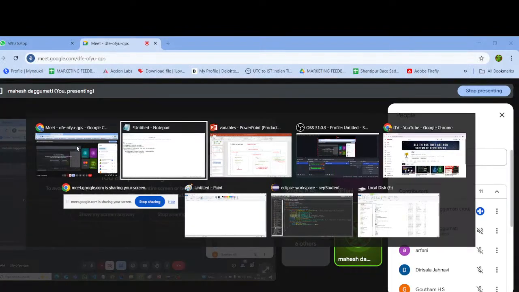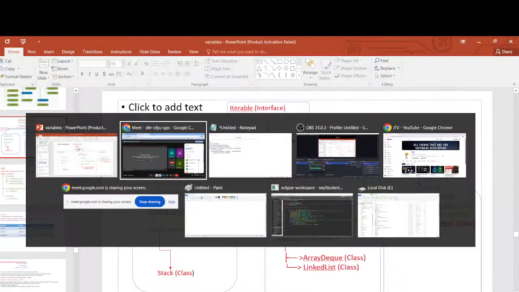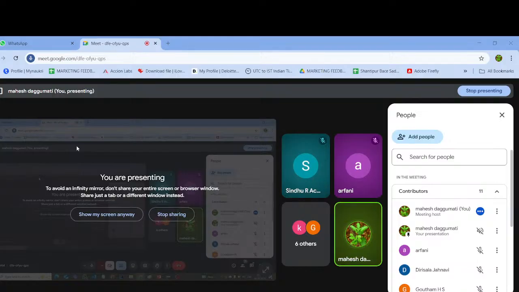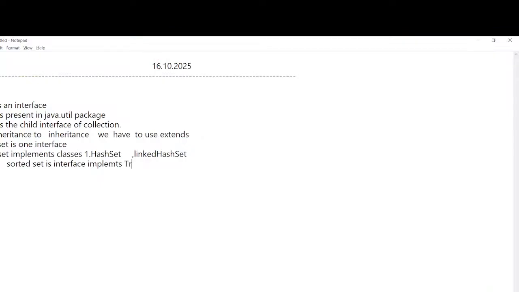TreeSet, right? TreeSet class. So this is the thing.